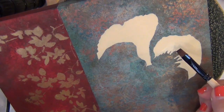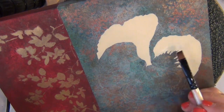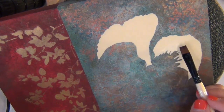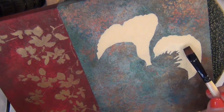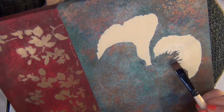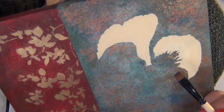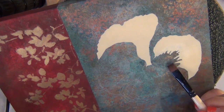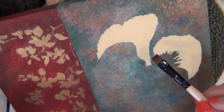Make sure you go all the way down to the second line that you have in here, because this is a line that I put for the yellow, but we're gonna cover all that with the sand, and we're just gonna leave the section that is going to be the next color, which is gonna be the brown matter. So this is brown matter and this is gonna be sand, and this petal only has the sand.